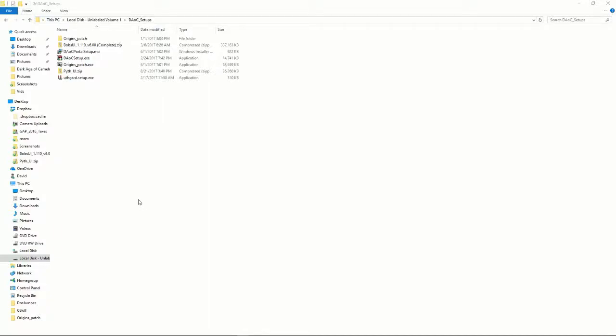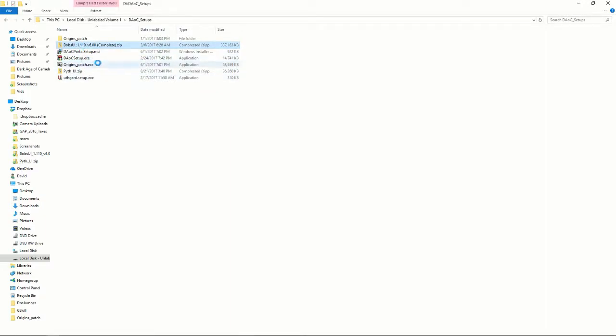They let the tanking wizzy again to show you how to do a little bit more stuff with your DAoC in Origins. Today I'm going to show you how to set up Bob's UI and then overlay the Pyth UI on top of it. So first of all, you want to download obviously Bob's UI and Pyth UI. Once you got them downloaded, this is really pretty simple.